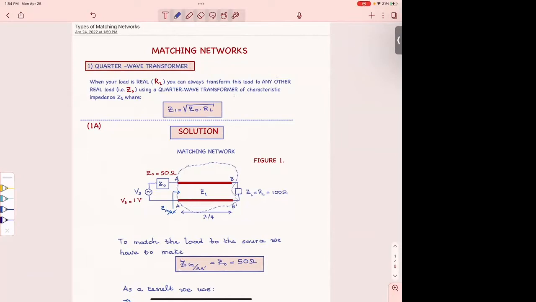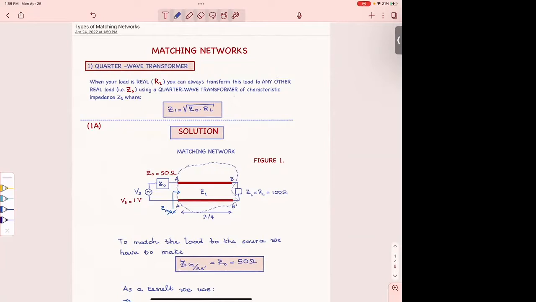If the length they give you is longer than a quarter of a wave, you use the space for a quarter of a wave to create a transformer, and then the rest of the line does not matter. You will see that as we go further. But so we don't go over too many things, remember: from a real load to a real impedance, use a quarter wave, at least for this class. Beyond that, you need to know that there are restrictions. But for this class, if I give you any problem like that, you need to consider the quarter wave immediately.